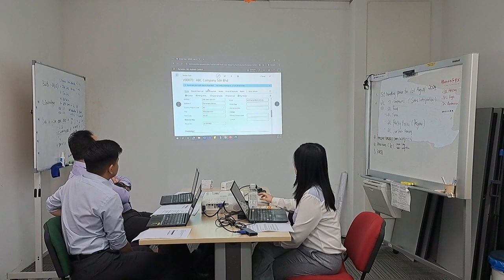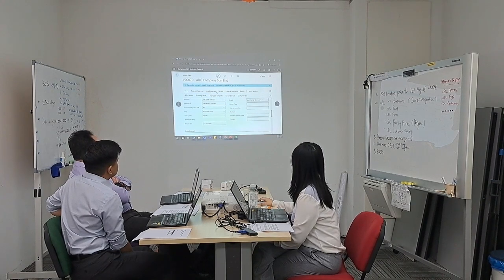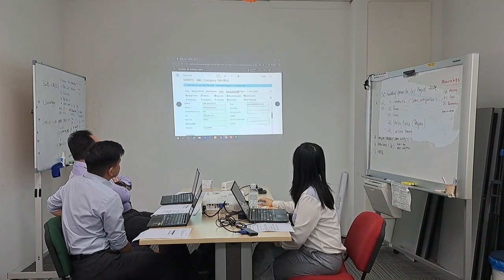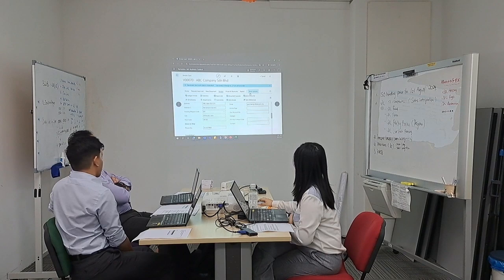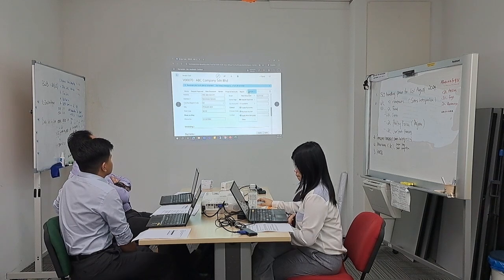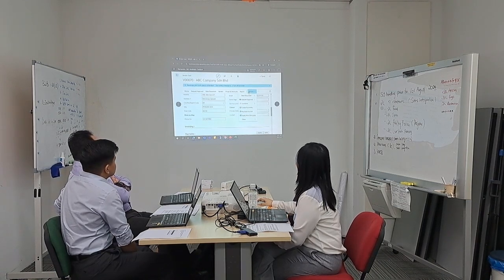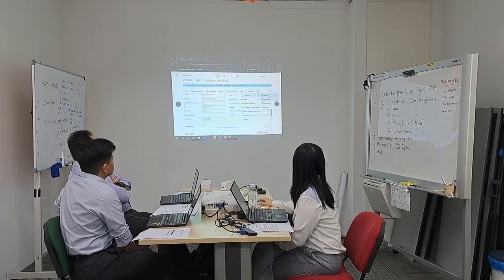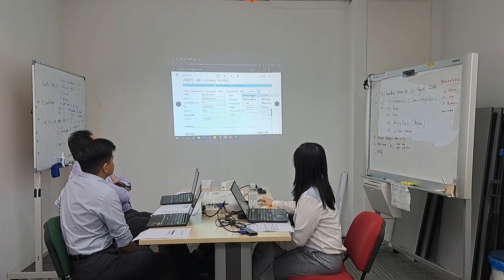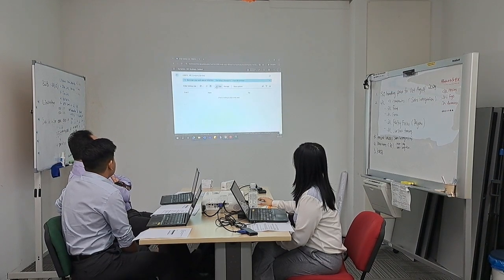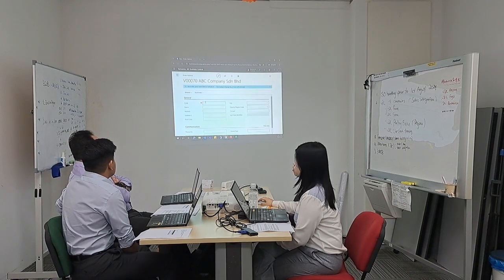Okay, so to answer Wenjun's question, if your supplier has a lot of addresses, they have a lot of branches, where should you key in? We have this order address. So from here, you can define a code.